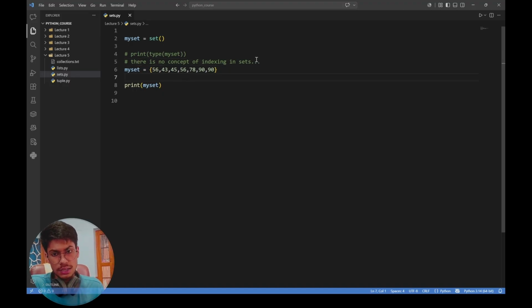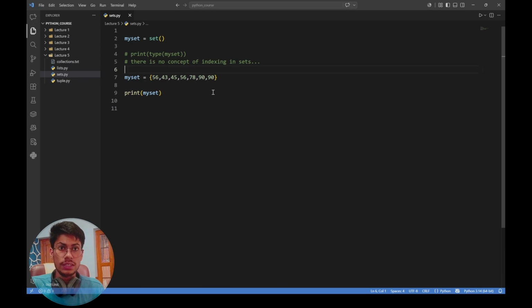Like sets in mathematics, you can perform various mathematical operations over sets. Those are set union, difference, intersection, and others like inner join, outer join, left join. You can do all of those in Python too, but we will not be covering all those points.